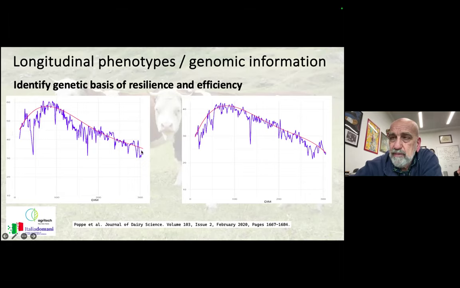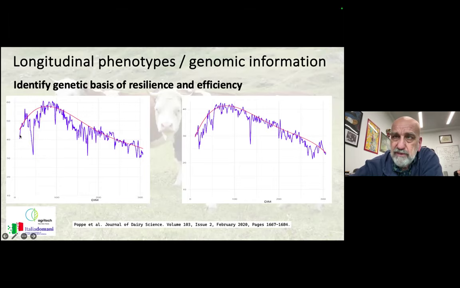This is an interpolation of what the lactation can be, and you see this cow on the left has a decrease in milk, heat wave, mastitis, infection, whatever it is, but it takes a long time to recover from these environmental perturbations. So it's not really a cow capable of recovering from an environmental issue. And this is a measure of resilience.